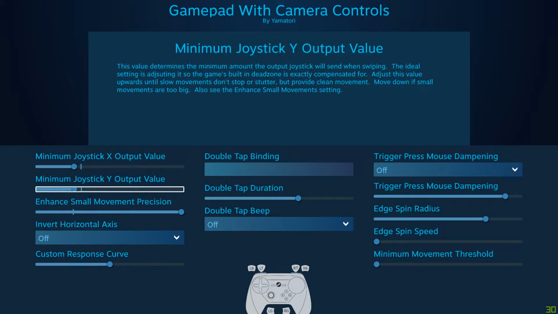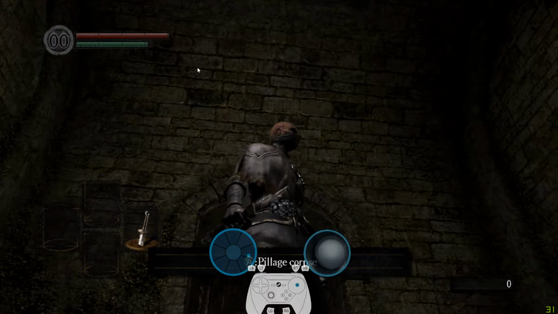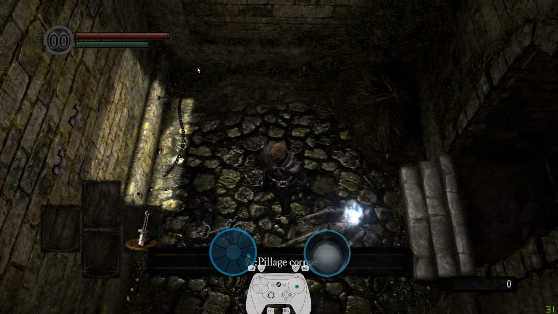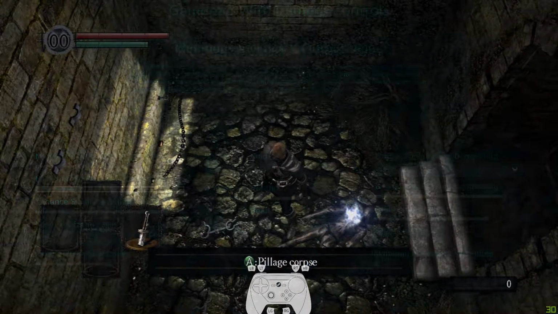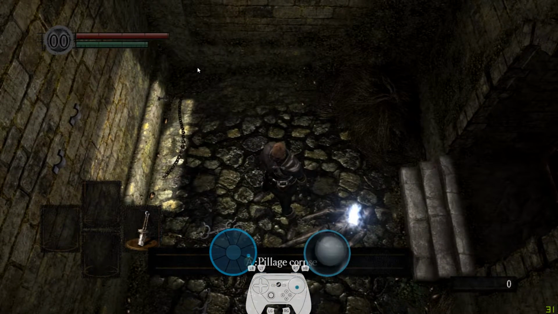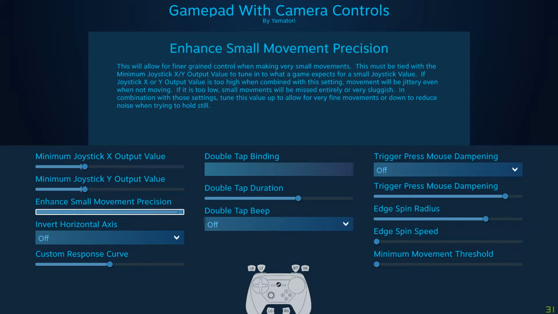And of course the game is not responding to that anymore, so we actually want to increase it. You know what, I'll leave it at default, that's fine. I know default I did see a tiny little movement. Hold on a second. Yeah, it is moving it a little bit, so we actually want to move it up just one more and see where that leaves it at. Alright, so that's basically where the game's dead zone is at, and now we're going to start lowering this one again to get rid of the small movement.